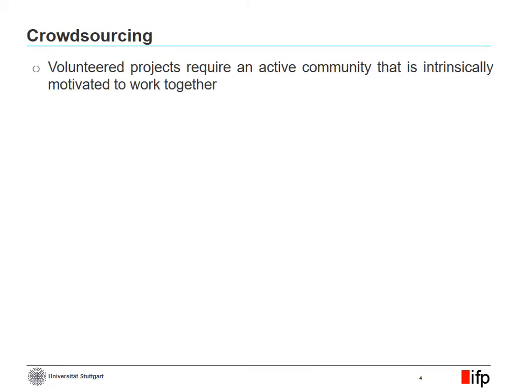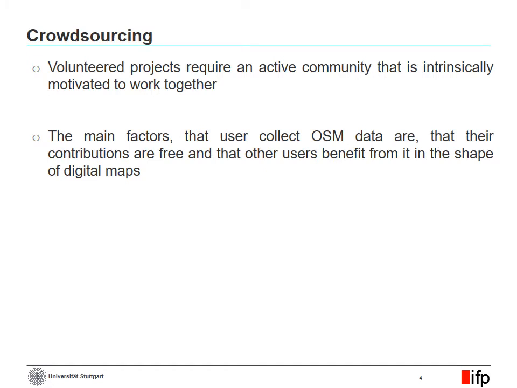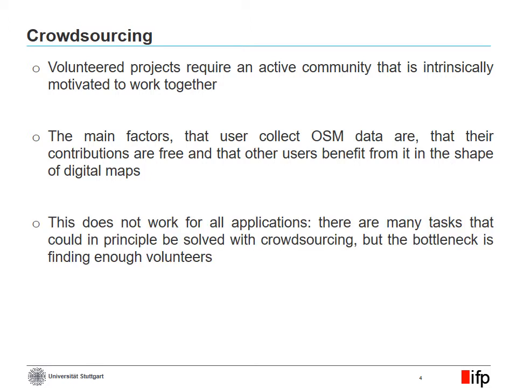So if we work with volunteers, we need an active community which is motivated to work on that project. If we look at OpenStreetMap data, the main factors for users to collect those data is that the contributions are free and that other users benefit from it in the shape of digital maps. This does not work for all applications. There are many tasks that could in principle be solved with crowdsourcing, but the bottleneck is finding enough volunteers.